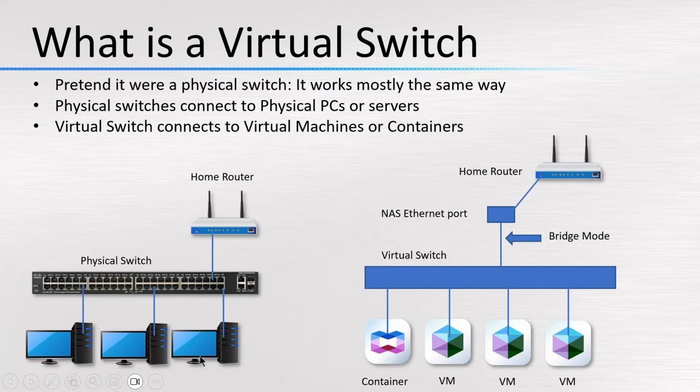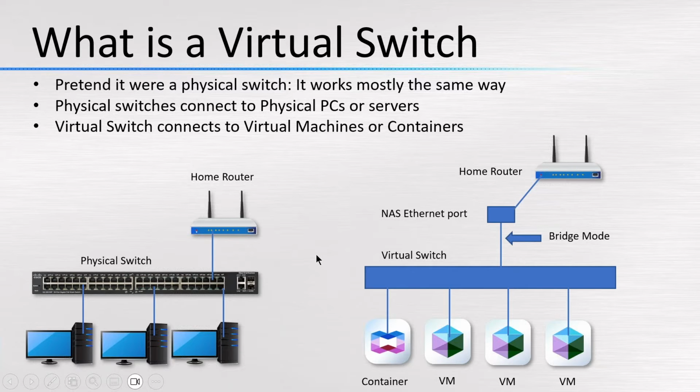This computer can connect to that computer. All these computers can connect to the router, and devices in your office or home through the router's Wi-Fi can connect to the router, and from the router through the switch, connect to any of these devices. And these devices through the router can connect to the internet. You can set up remote access. The physical switch just has a bunch of ports that devices connect to, and it connects all the devices together. So it's not too complicated of an idea.